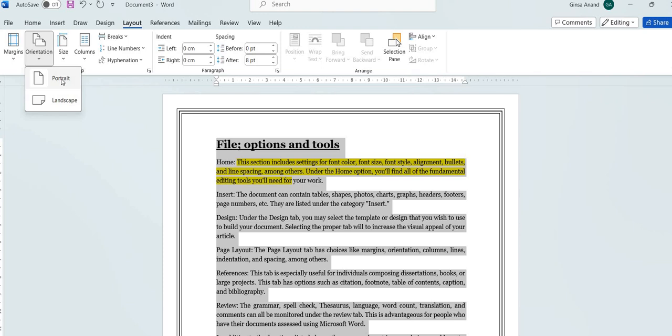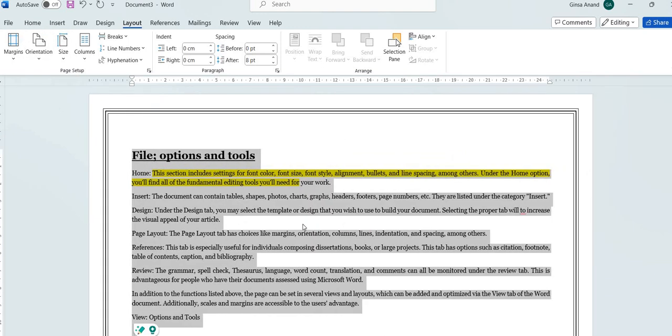Then page orientation. How do you want the page? In this shape, or in this shape. So you can make it in Word only. Sometimes we want to take the printout in landscape mode. So we will check how we can do it with the person who is printing. In Word, we have the option to make it landscape and then take a printout. Usually a project is not in this landscape shape. You need to take it the other way.